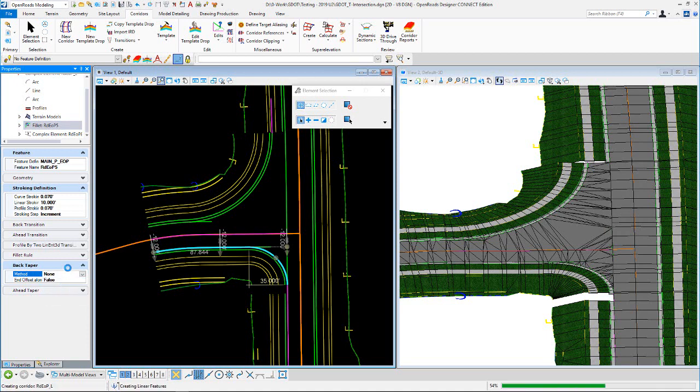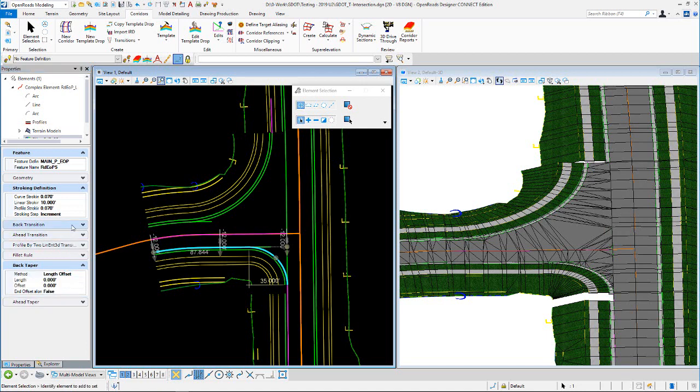Actually, I'm going to leave that alone. I'm going to come in and add a back transition. You could add a back taper, but I'm not doing that. I'm going to add a back transition here.